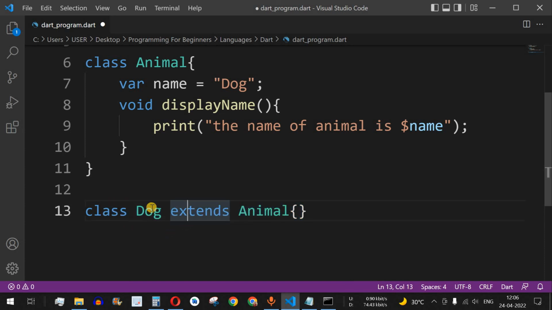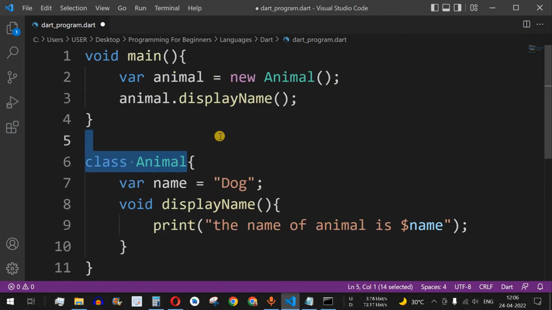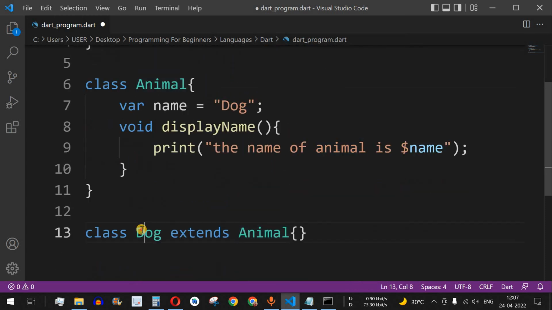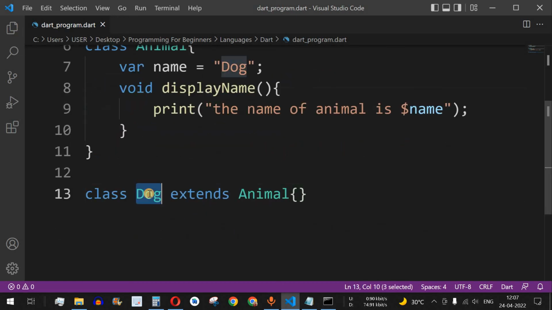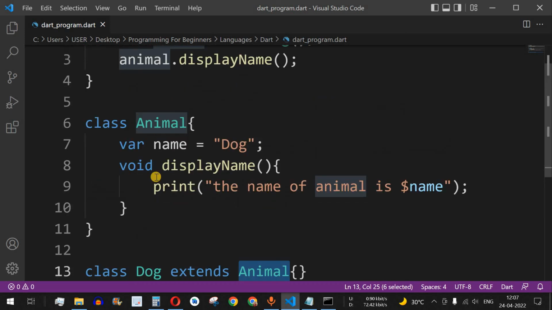Can we create the object of this class directly instead of using the object of Animal class? Let us see this with an example. Let's say we have the same variable animal, but instead of using the class name Animal, I'm going to use the class name Dog. I'll replace it with new Dog and then animal.displayName. As you can see, the Dog class does not have anything inside its body, but we have used the extends keyword followed by the parent name, Animal, which is another class.